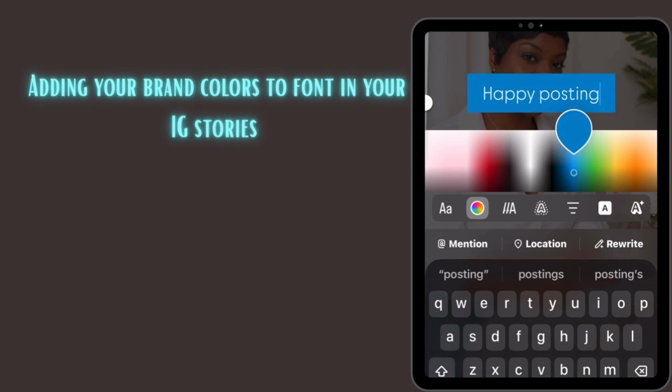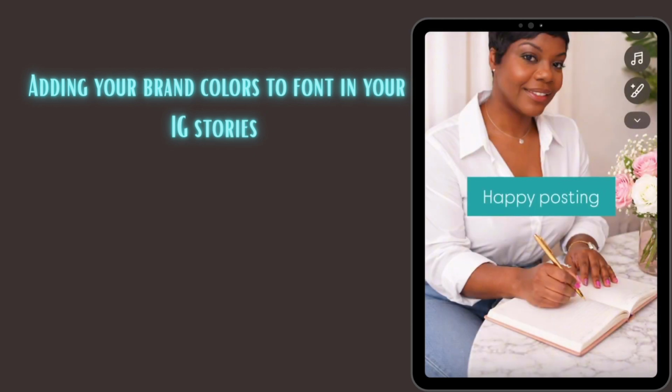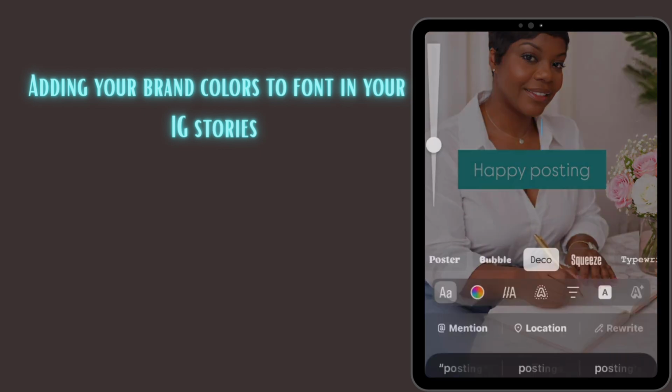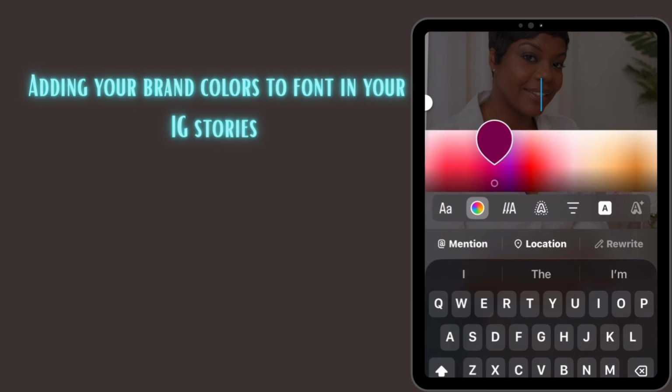So anyway, you saw me going to the color wheel, then I pressed the blue. So you have to press down and then move it around to your liking, to whatever your font color is. So this is as close as I can get, or this is as close as I got. So I'm going back in. I hit the pink. You have to press it and move it.